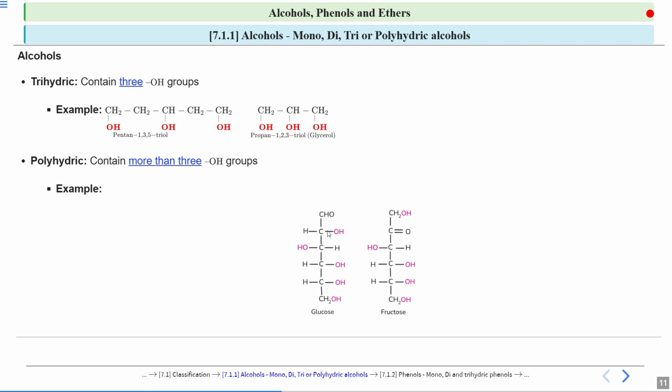So glucose, you can see this structure. This is the open chain structure of glucose, and this is for fructose. You can see various hydroxyl groups are attached to the carbons in glucose: 1, 2, 3, 4, and 5. So 5 hydroxyl groups are present in glucose, which is more than 3. So this comes under polyhydric alcohols. Similarly for fructose, where 1, 2, 3, 4, 5 hydroxyl groups are present, more than 3. So this is also a polyhydric alcohol. Glucose and fructose are both sugars. Remember, we have said that the hydroxyl compounds are found in sugars.